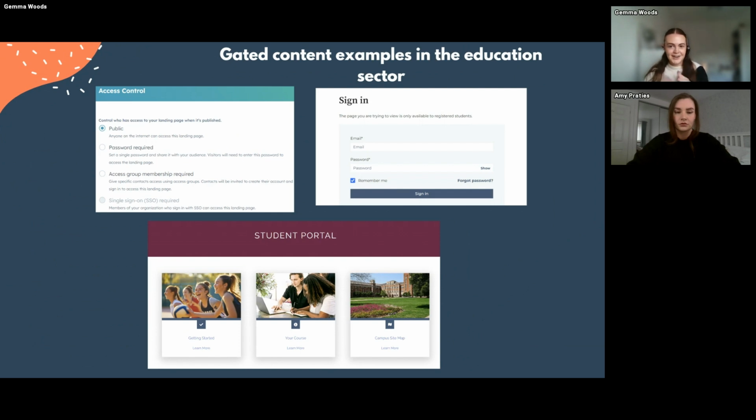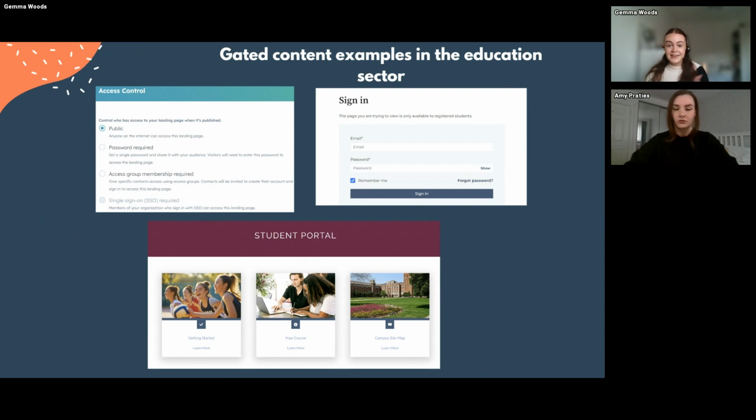So as I mentioned, landing pages are a great way to host content here. And on these landing pages, you can use things like personalization tokens to customize the page specific to the parent or the student using data that you've captured in the CRM. So for example, when someone logs into this gated piece of content, you could then have a welcome page using the parent or the student's name directly, really personalizing it to that user's experience. You can also use things like your brand colors across your pages to give it the same feel as your website and your different pages that your audience can see.